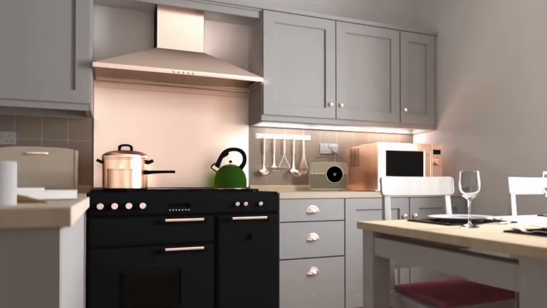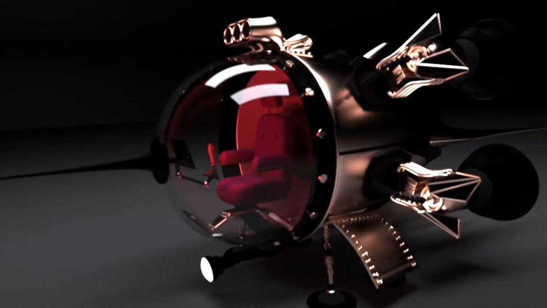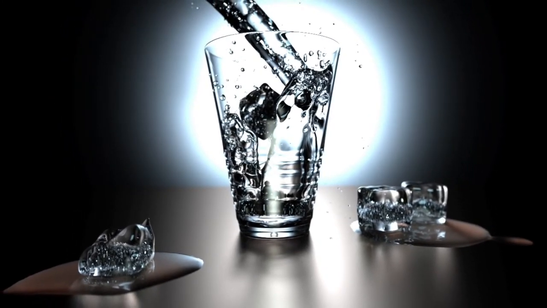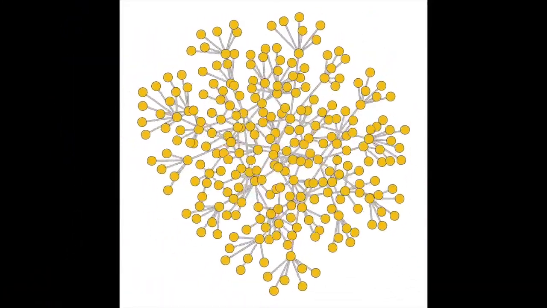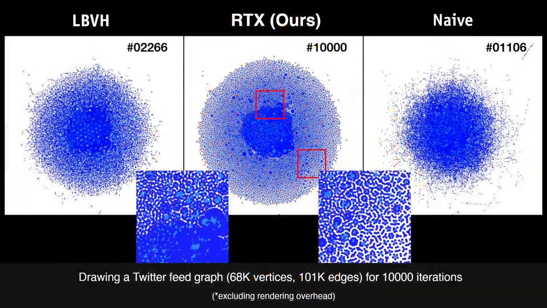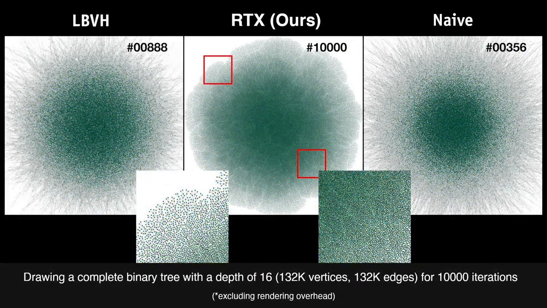Ray tracing techniques can create images of astonishing realism and beauty. In the last years, the performance of those techniques has been increased significantly using dedicated hardware. Who thought that it's also possible to accelerate this? We show how to dramatically accelerate force-directed graph drawing with RT-Cores, yielding a speed-up of 4 to 13x. If you want to know more, please see our talk.